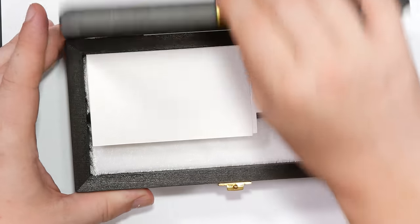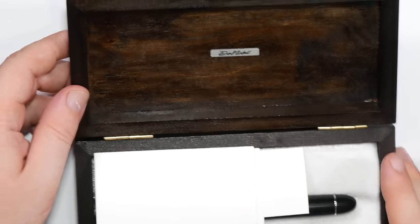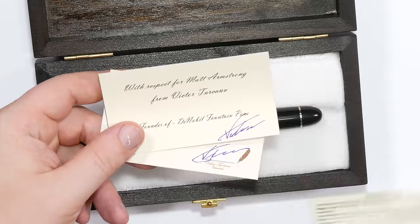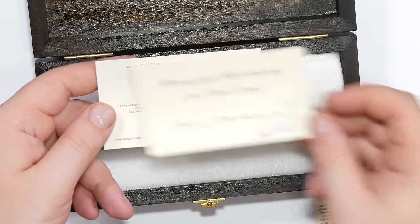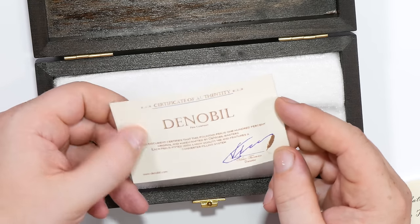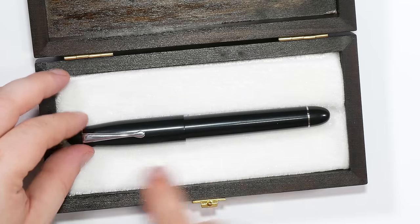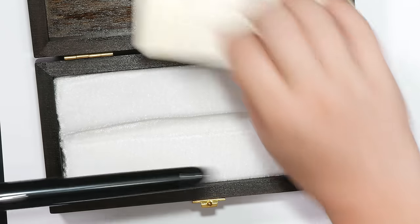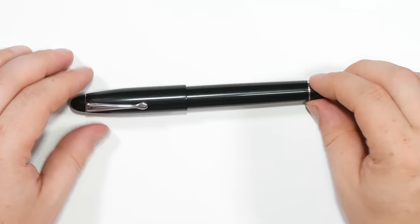Open it up. Inside, you get the DeNobil plaque in the middle of the box lid. Then you have a product care guide, a little note from Victor, who is the founder of DeNobil, and the certificate of authenticity, all on really nice kind of textured cardstock. And then you come to this white velour bed on which the pen rests. So I'm going to go ahead and get this out of the way and show you the pen itself.